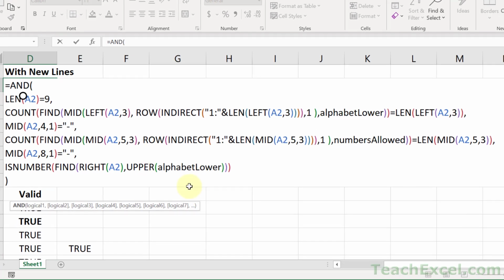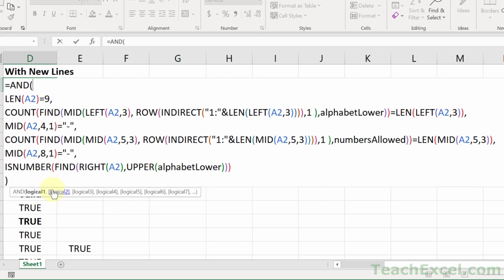There we go. So we have the AND function here, and you'll notice that when I go down once again, different logical arguments are highlighted, one line for each argument. So I go down one. We get to the first logical argument, but you have to go all the way to the left. So I have to go all the way to the start of the line in order to see that happen. So I'm here for logical argument 1, then 2, 3, 4, all the way down, so that every line here is its own argument. And it is very complex, yes, but I showed you in the previous tutorial for this how to build this guy. I just didn't show you how to put it on its own line individually like this.